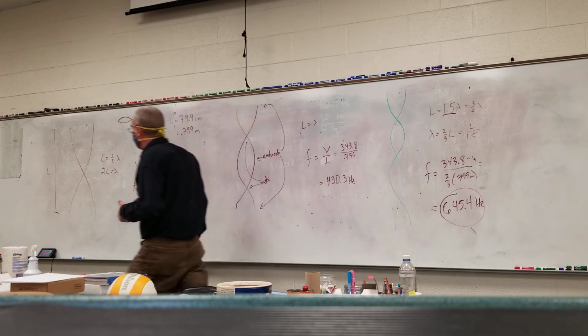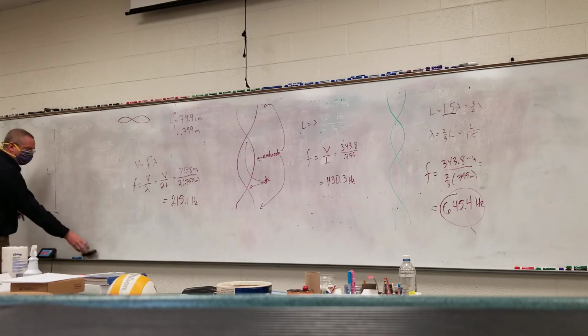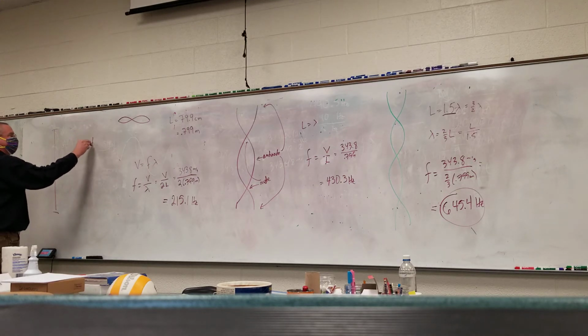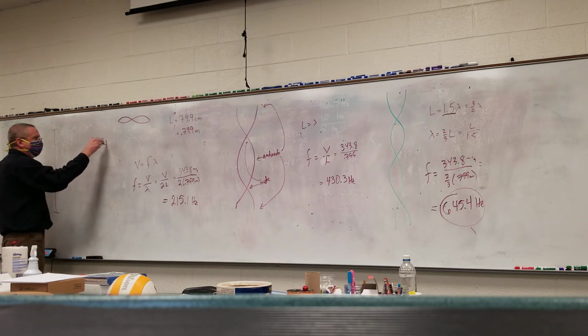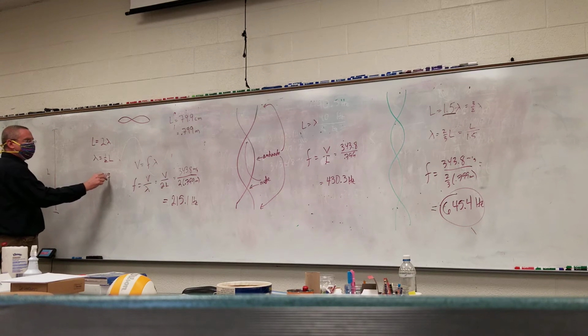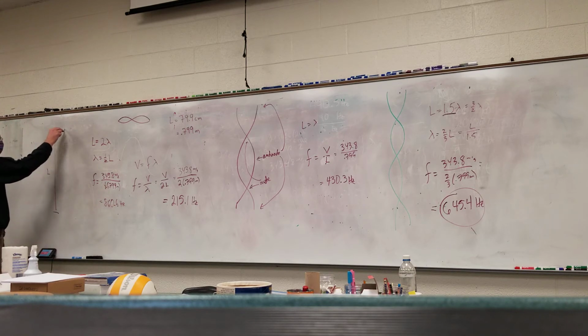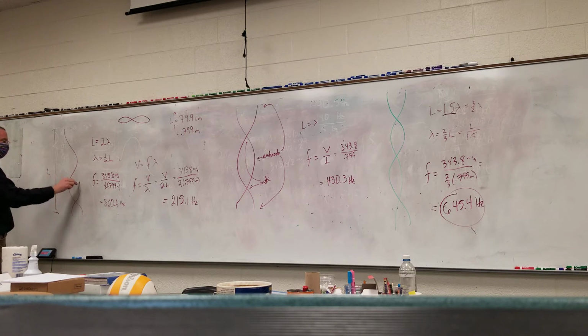All right. We can go one more frequency. Let's go ahead and do it. So that was the third harmonic. We're about to do the fourth harmonic. The fifth harmonic is so hard to get off the tube that we'll just stop at the fourth. So how many wavelengths? 2. There's the 2. And so the wavelength is half the length of the tube, and my frequency should be 343.8 meters per second divided by 1/2 of 0.799 meters. Somewhere around 860.6. And drawing it, something like that. Or is that the one I just did? It is the one I just did. So it's nothing like that.